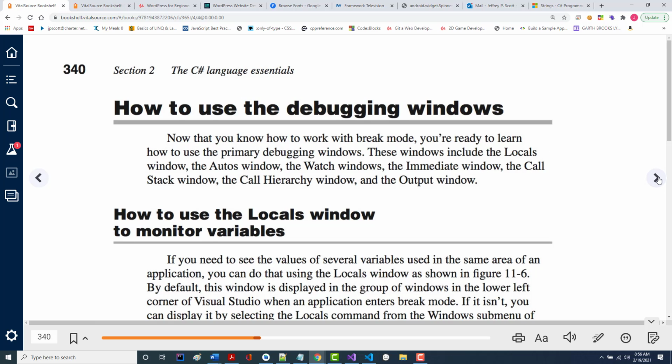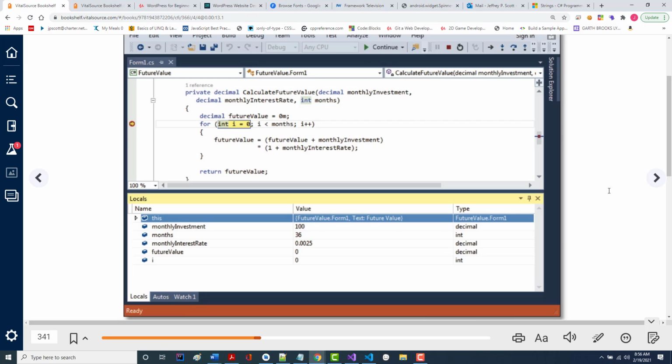Using the debugging windows, again, this stuff is important. If you look down up on the screen here, this is called your locals window. So if you set a breakpoint, it's going to start showing you things in your locals window. What does that mean? That means it's going to show you the value of variables that have been set up till that point. All right, so you can make sure that the variables you're working with have the values you think they will have. It is even possible to come in here and change these values while the program is running and you're in break mode. Oh, I wonder what would happen if I did this.